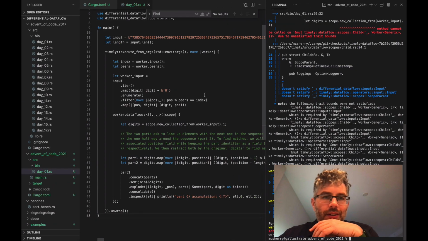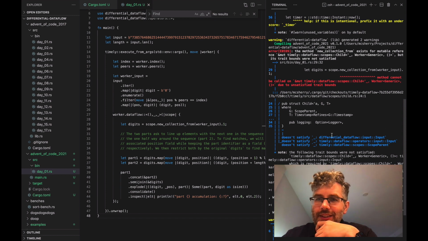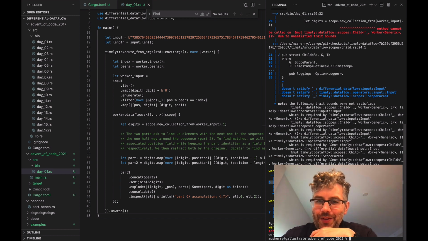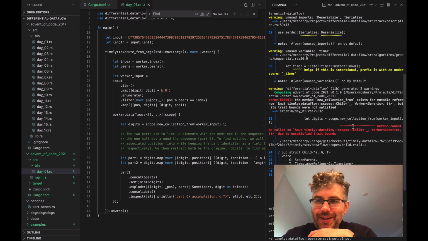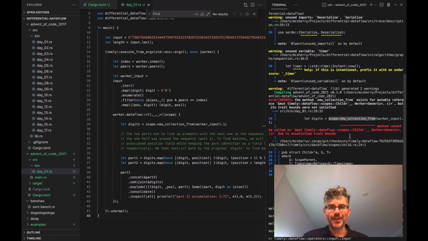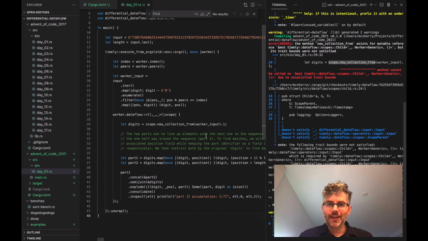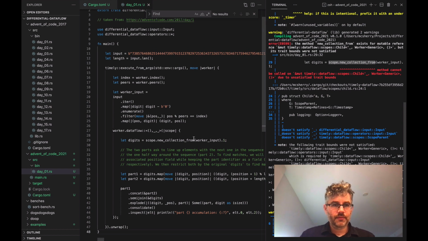Let's see if we can figure out, I might just delete a bunch of things, but we will need to figure out why this input trait is not being used, and why we're having such a hard time creating a new input at the same time. Mysterious, right? So, let us see.